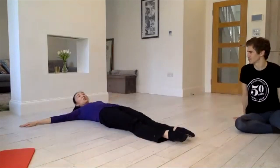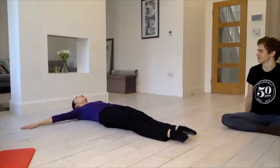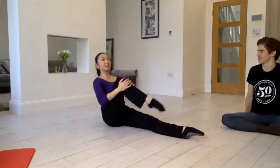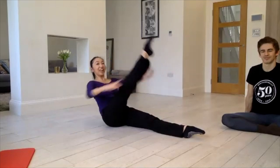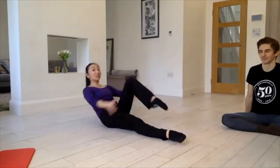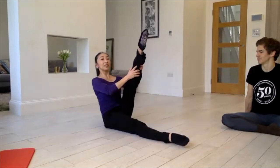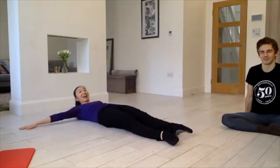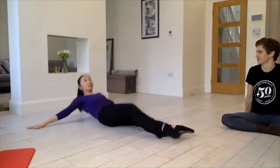I'm going to show you now, first. On your back, you have to come up, and down, and take your leg, and down, again, up, and down, take your leg, and down, twice each leg, and down, and up, and down, and up, and down, yeah, this movement. So this is slow movement, now fast.